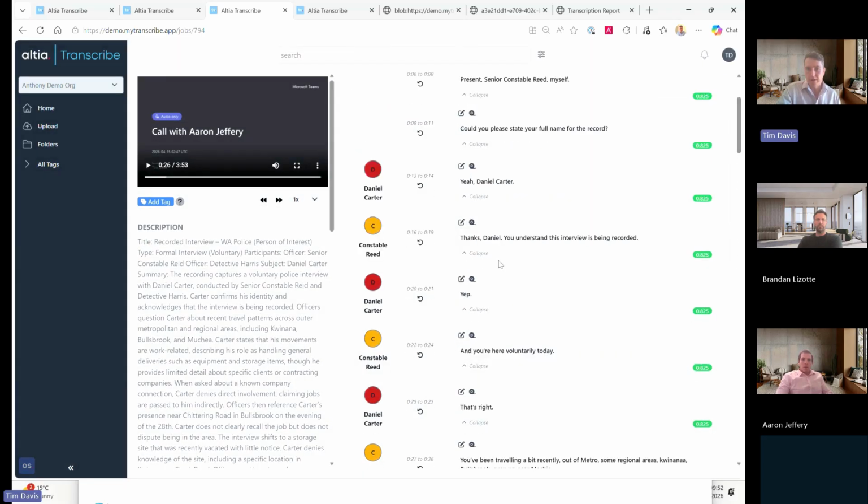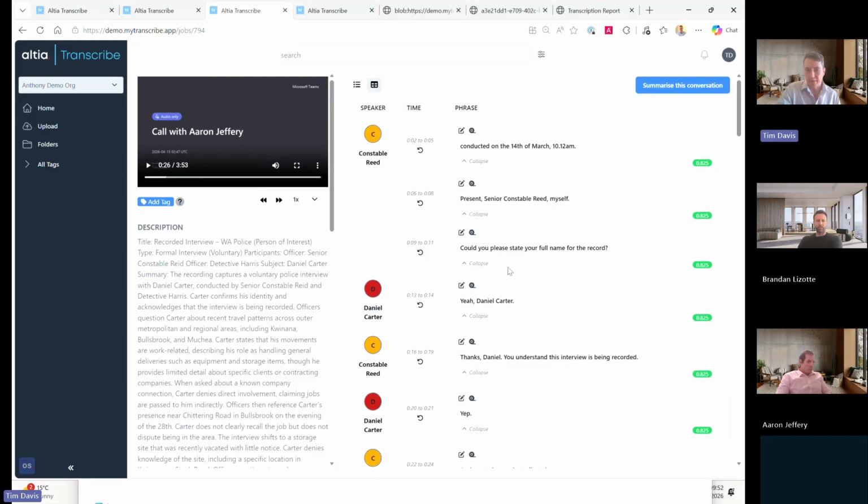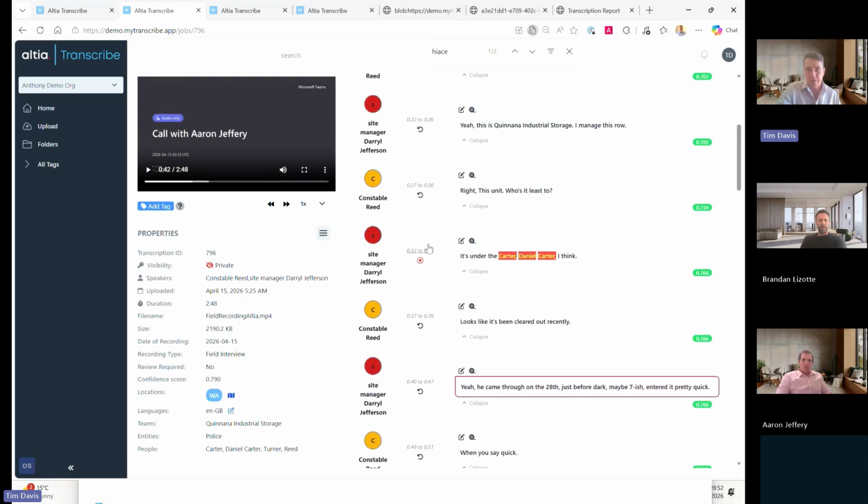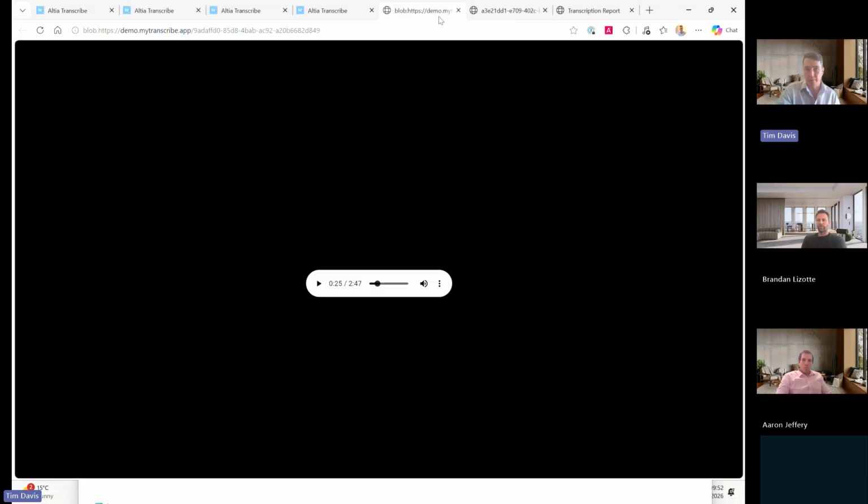One thing we are doing here is potentially using sensitive names, such as a suspect, in this case, Daniel Carter, and you might want to redact certain names, locations, for example. So I'm just going to have a look at that quickly here. With the redaction tool, all you would need to do is click on that redact button there and highlight the name, and then that would be redacted throughout the transcription. So if I redacted Daniel Carter's name, and then I wanted to export a redacted version, this is exactly what it would look like.